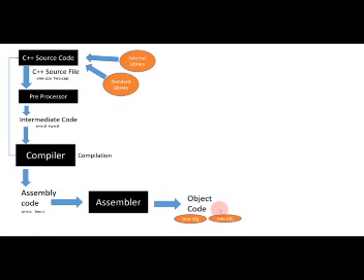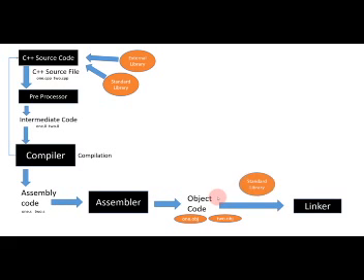Okay. Now we have the machine code representation of our source code, but this is not an executable file. Now we know that we can only execute executable files. So the next thing that we have to do is link all these object files together and create one executable file which we can execute. We can do that by using a program called the linker. The linker will take the object files generated, link them together, and generate the executable file.